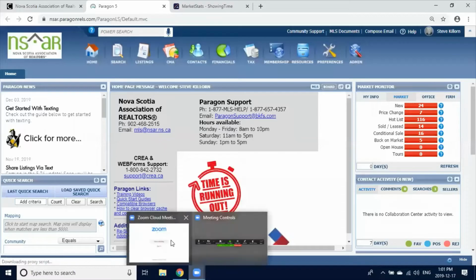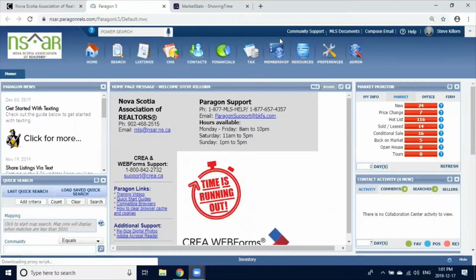Through Paragon. Everybody know that? Well, I'm going to show you that. It's a really handy dandy tool. It makes sending a listing to somebody very, very simple, because it goes through. How many people know about the collab share link? Collab share link is basically the same thing by text. It's just sending a link through the text. They click on it and it goes to Collab Center Lite, which is just a light version of that listing.